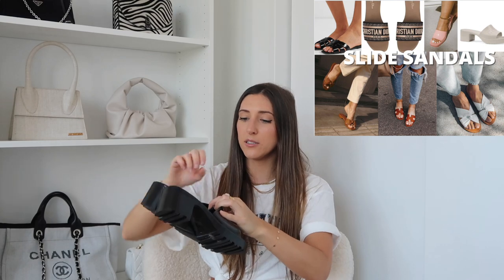I'm not a flip-flop person, so this is probably the closest you'll get me to wearing a flip-flop — a little slide like this. These are from H&M. You can also get this trend with a little heel. This pair is from Bershka — they're kind of the Gucci sandal dupes. Super cute, and they're waterproof because they're that jelly material as well. This one has a little bit of a heel, so you could wear it with a going-out top, a boyfriend jean, and you're ready for summer nights.